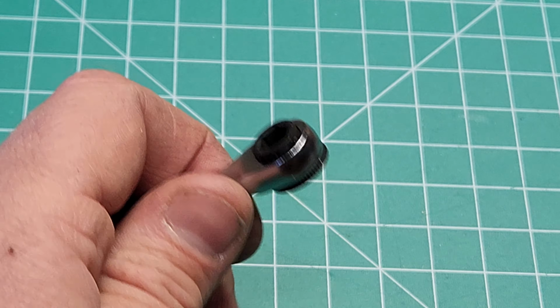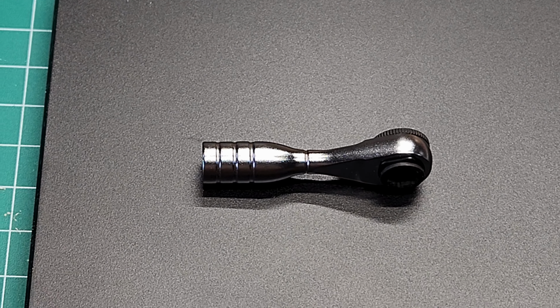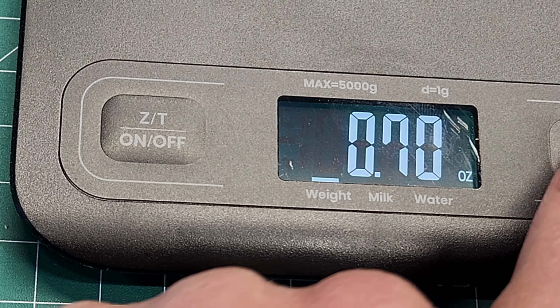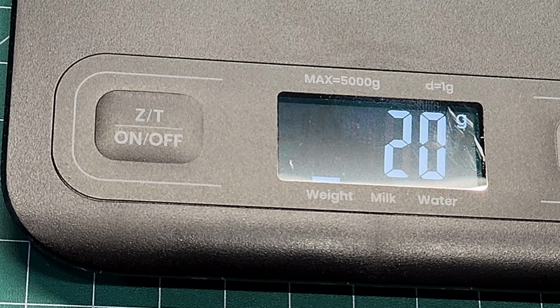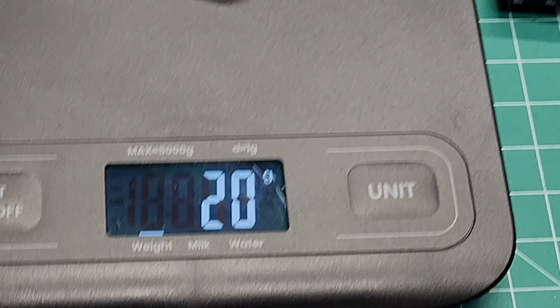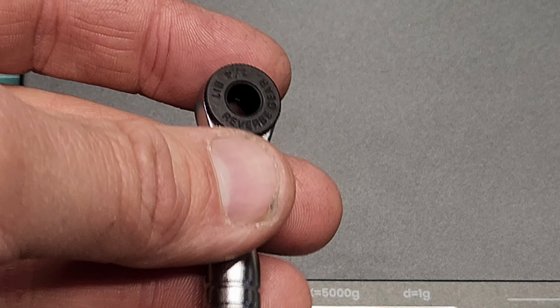And oh, the scale started working. We're great. Zero it out. Don't touch it. Under an ounce. You want grams, okay. 20 grams. My goodness. I mean, this'll go right in your pocket. What an amazing little tool.